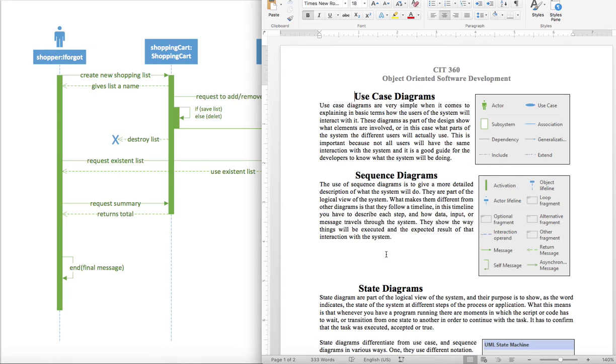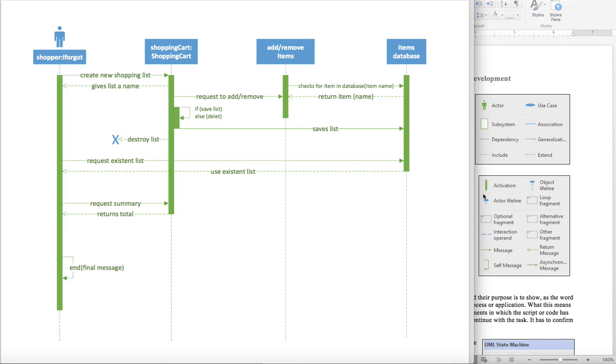Again, let me jump into the diagram to explain a little bit better. I have the notation for these diagrams as well here. You want to start with the actor, or the user in this case, and it's represented by the stickman right here, and the other objects associated or involved in this process are notated in these rectangles.